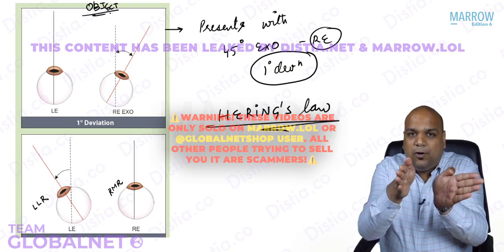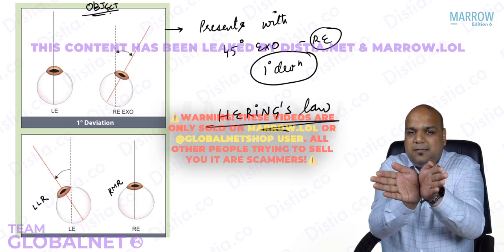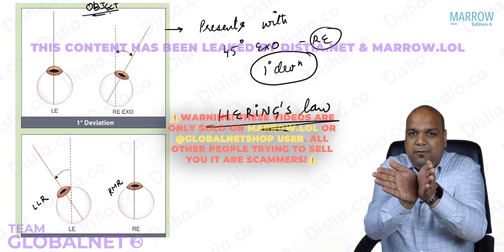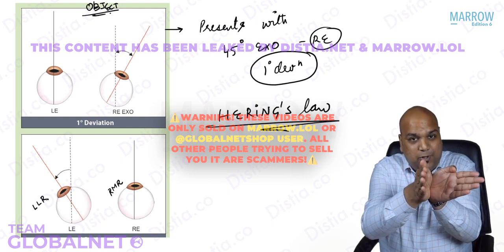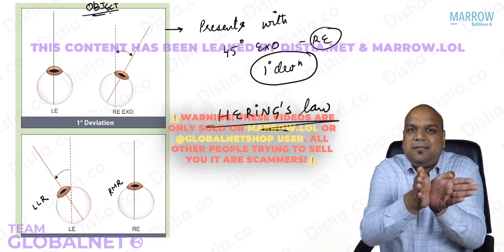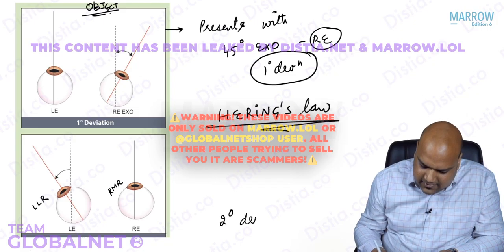Yes? So now what will occur, everybody? The patient presented to me with this, everybody. Yes, this was the state of presentation. Left eye looking at the object, right eye 45 degree exo. Now due to the movement, the right medial rectus makes the right eye move in, but the left eye moves out due to the left lateral rectus. So do I have another deviation visible? Yes, this is secondary deviation.